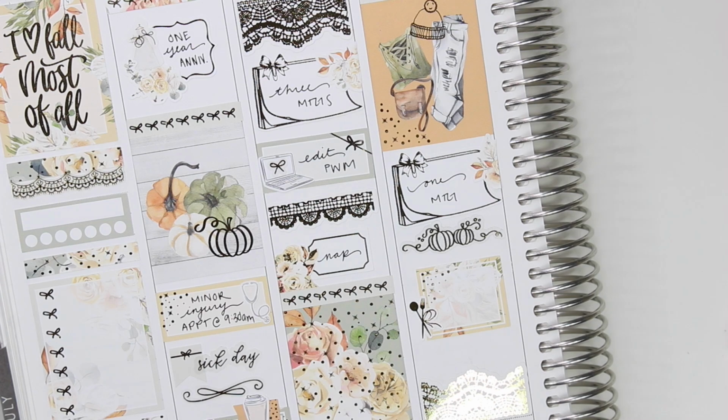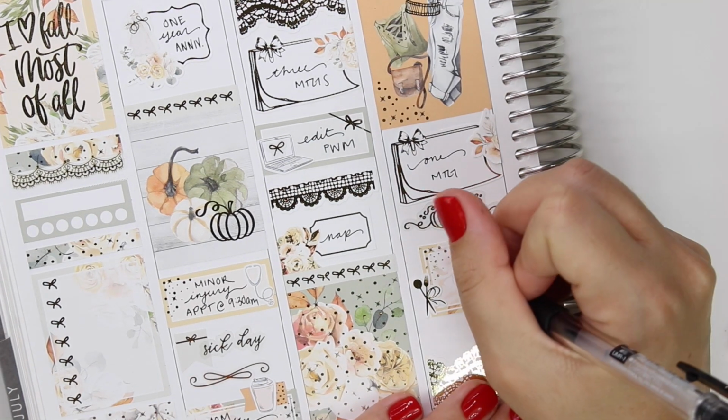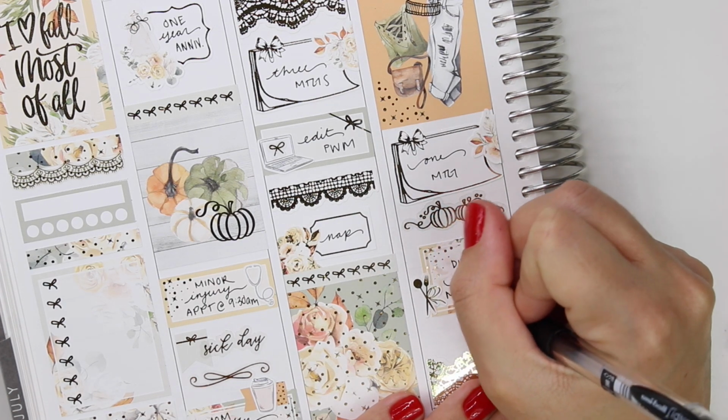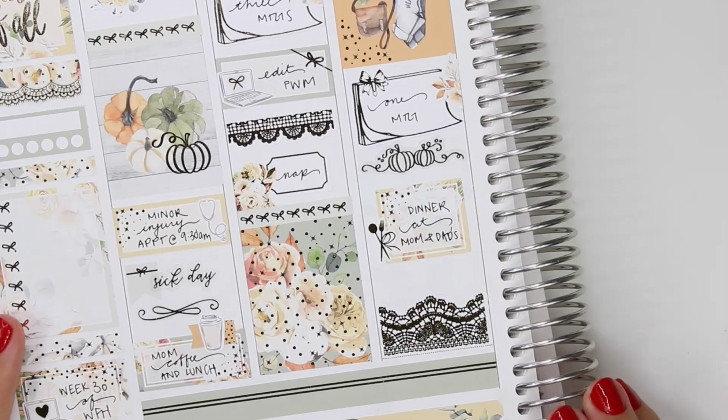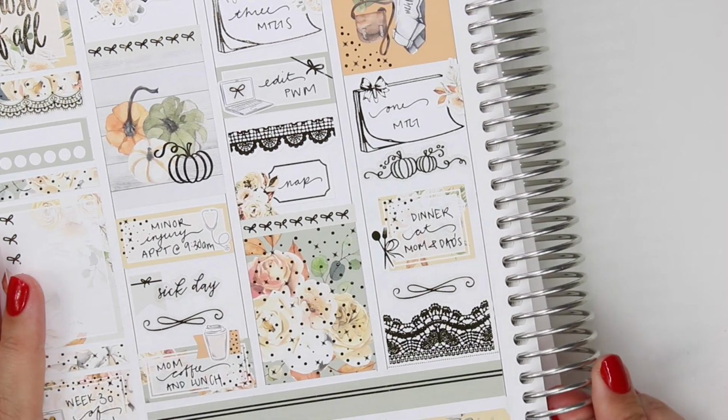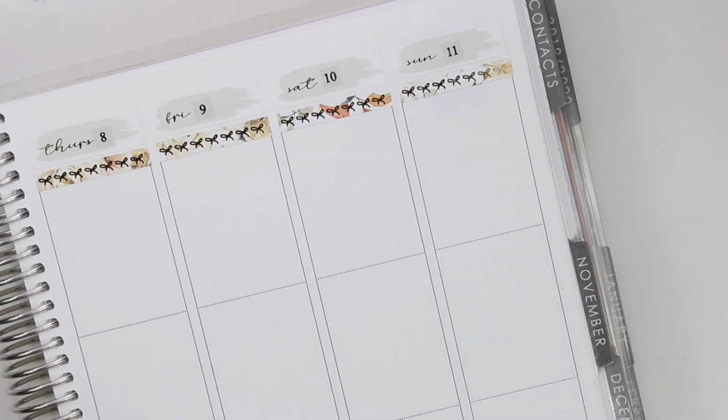And then again, my mom was so worried and so sweet, and she was like, you guys have to come over for dinner, we'll cook for you, I'll drop off food for you every night. And we're like, thank you, it's fine. But we did go over there for dinner. So I marked that with a box from the kit.